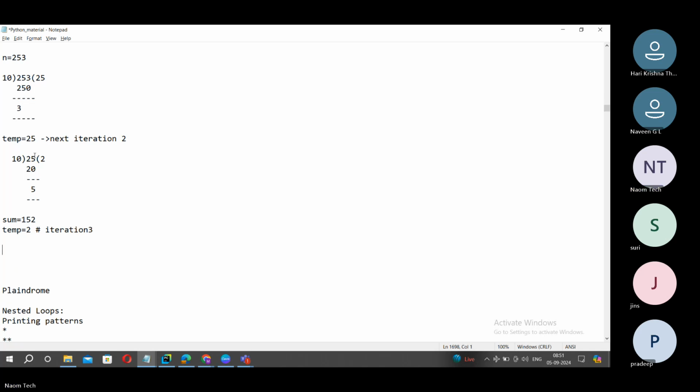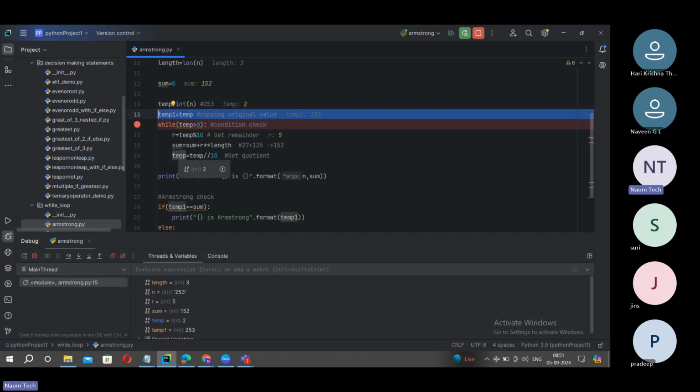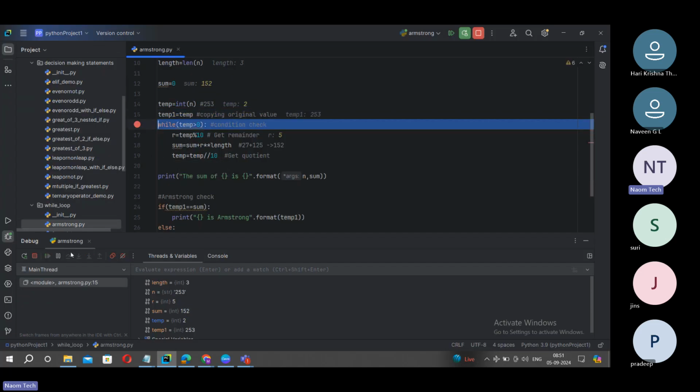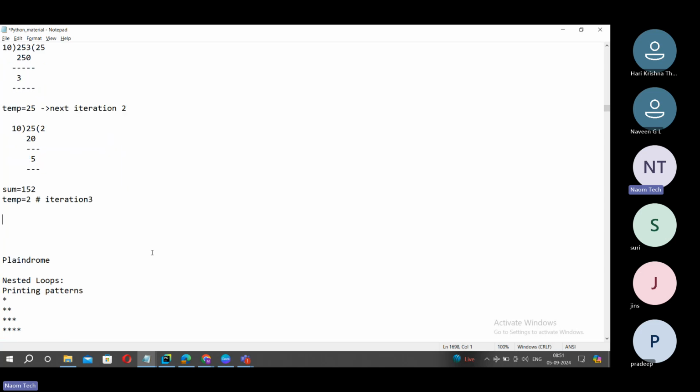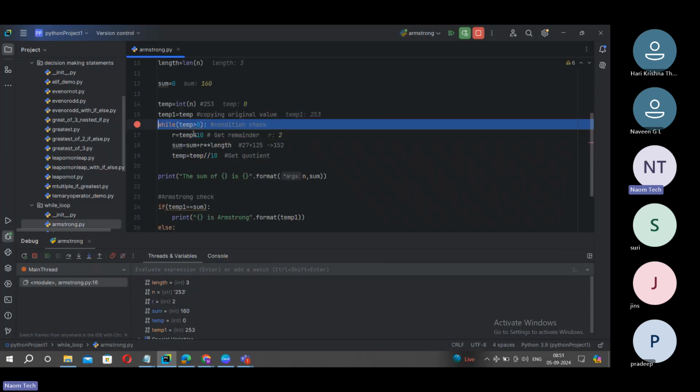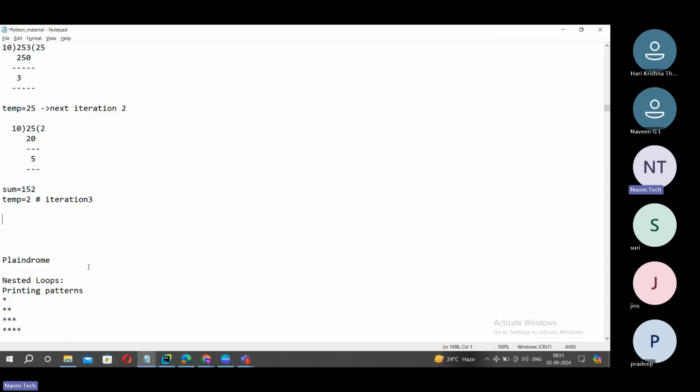What is it? 2 greater than 0. It starts with this 2 here. Now, temp has 2. And if you see here, now it checks whether 2 is greater than 0. Yes, it is true. Right? And then it goes to remainder again. Now it performs division here. Get the remainder from 2. So now you divide 2 by 10. If you divide by 10, we don't have decimal division. It performs 10 zeros 0. And here, what do you get? You get remainder as 2 here.